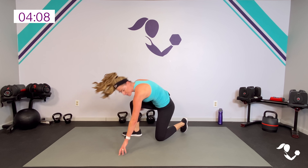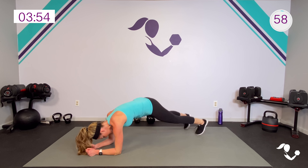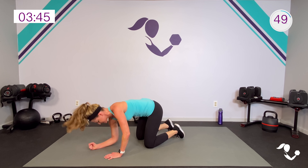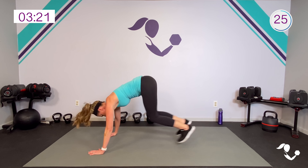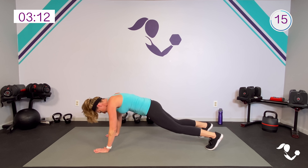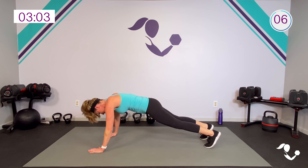All right team, we got one minute — it's long but it's the last thing we're gonna do. No bonus move, nothing like that — let's just finish it out strong if you can. Here we go: take it down, jack, take it up, pike, take it down, jack, take it up, pike. Modification: just here, down down, jack jack, down down. Or whatever version works for you guys. Focus on the core: plank jack at the bottom on the elbows, pike knees in, knee tuck at the top. Last one — up up!